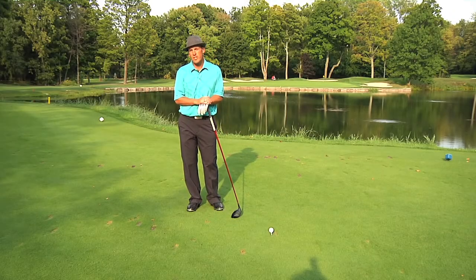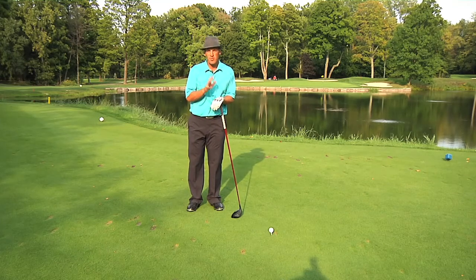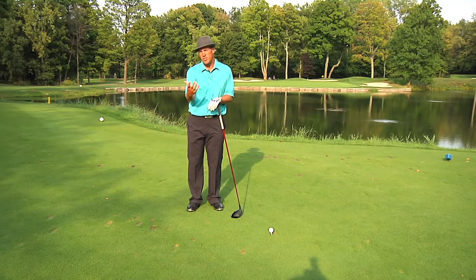Hi, my name is Scott Kochs and I'm the head teaching professional at the Hamilton Golf and Country Club. I've got a tip here today to help you gain about 10 yards on your drive. It amounts to two things. We're going to stretch out our hips and our back very quickly. This is a stretch that you can do on the first tee or on the range before you warm up.